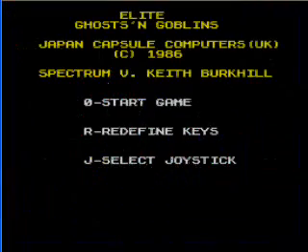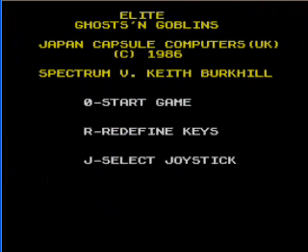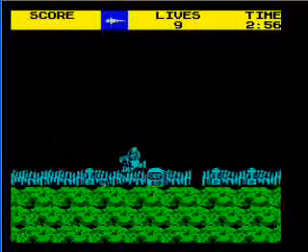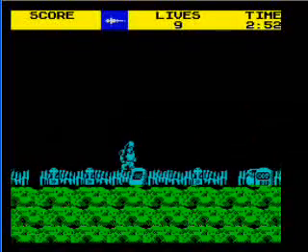Now this is the Spectrum version. And this was probably the first version I actually played. I played this at my friend's house, and basically I borrowed it, and I played it. Look at that. Look at the little graphic intro there. Now the thing with the Specky is the lack of colour. And in this you've got, what, green, blue, and black, and coming up, a little bit of yellow.